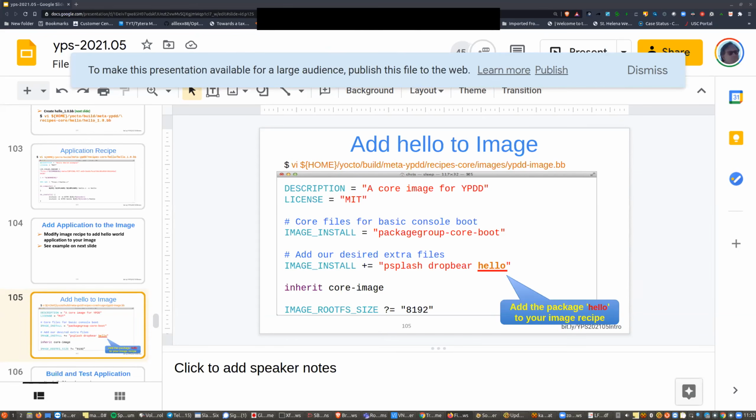Okay, hold on. Let me go ahead and stop the share here. Go ahead and share a different screen here, and here it is. Desktop 4. Yep, there we go.